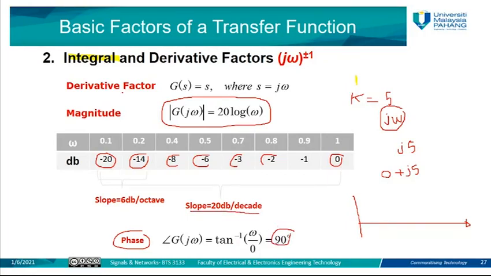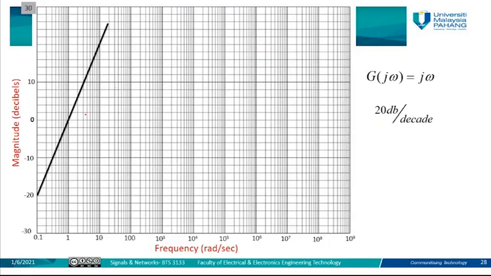So if we want to draw for a zero at origin, we want to draw the Bode plot below. So it will be represented by two graphs. One is for the magnitude Lm. It's 20 dB per decade as we drew it before, and also the angle will be 90 degrees. So as you can see here, this is how we can represent it. Negative 20 up to 0. So this is the 0 point here. It's from negative 20 to 0, it increased by 20 dB because here is negative 20, here 0. That means it increased by 20 dB.